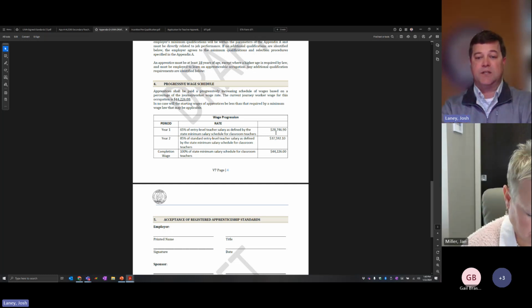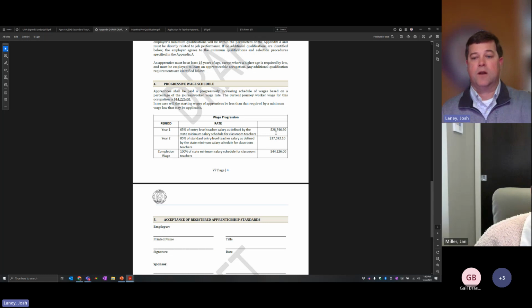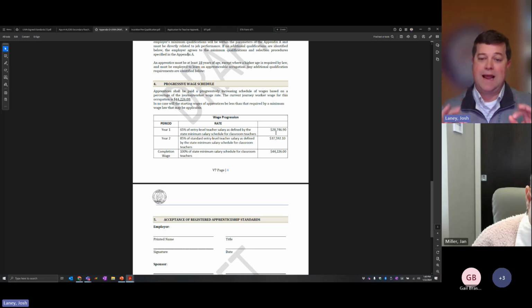An employer can have a conversation with the sponsor about, hey, we're going to pay exactly these minimums as defined in the document, or hey, we're going to pay a 5% bonus, whatever it is that we're going to pay. Employer and sponsor, good conversation. Employer and the Office of Apprenticeship, good conversation. Employer and the apprentice, good conversation. Employer and employer, breaking the law. Do not have that conversation.